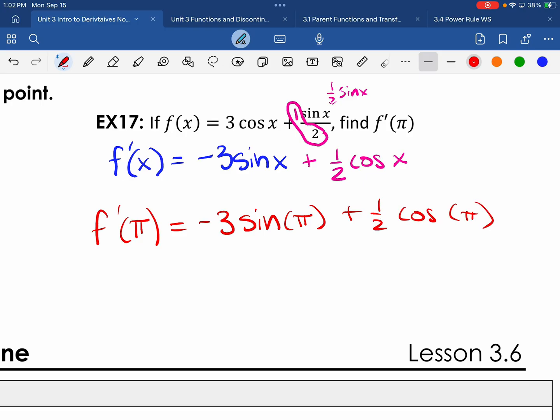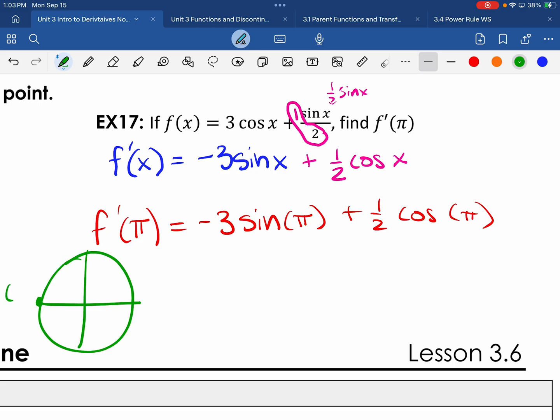Some people are asking, do I have to simplify that? It's not a great answer. It's a gray area. Sometimes yes, sometimes no. I even asked this when I took an AP Stats class, and they said sometimes it matters. So if you know how to simplify the trig, go ahead and simplify. If you don't remember and you know you're going to get it wrong if you simplify, just leave it like that. You might lose a point, but it's better than losing more. Hopefully you know how to simplify where pi is.